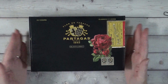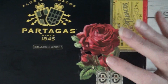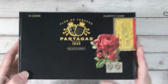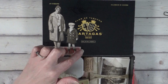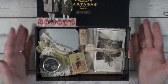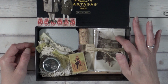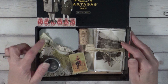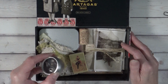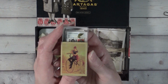And then we have this one, and I think it's my favorite. So I did some collaging there. This is a Victorian die cut. Some stamps on the front to cover up a sticker. And then same on the inside, there was a sticker there, so I covered that up. And then I've included the same types of things. So there's a paper bundle on the bottom, the eco-dyed bundle here with some black and white photos, some goodies in the tin, the textile bundle, little watch parts and beads, and some postage stamps in the matchbox.